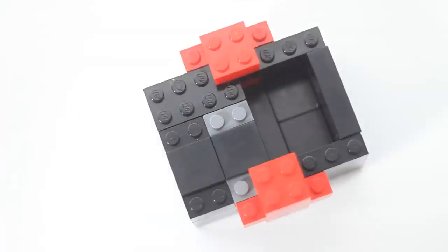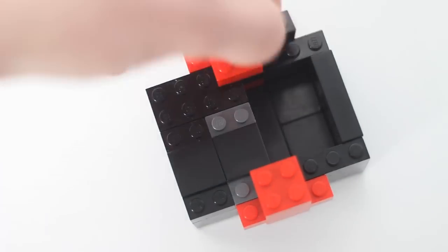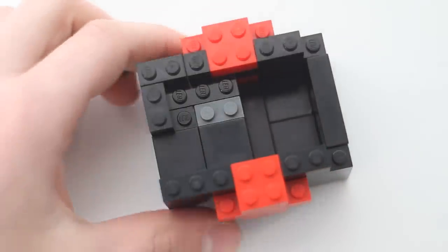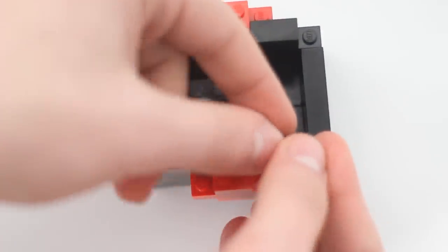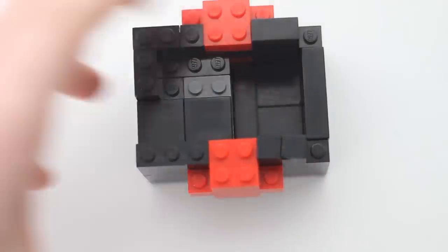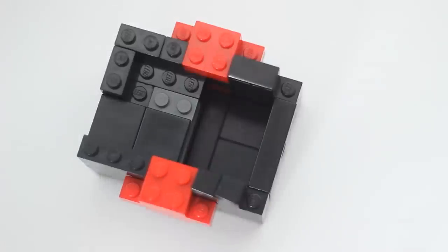Place them right there — you can change the colors obviously. I'm going to place some LEGO bricks in certain designated areas. Those are the spots where you should put the LEGO bricks. On these little one by two areas right here, you're going to place some smooth pieces like that.